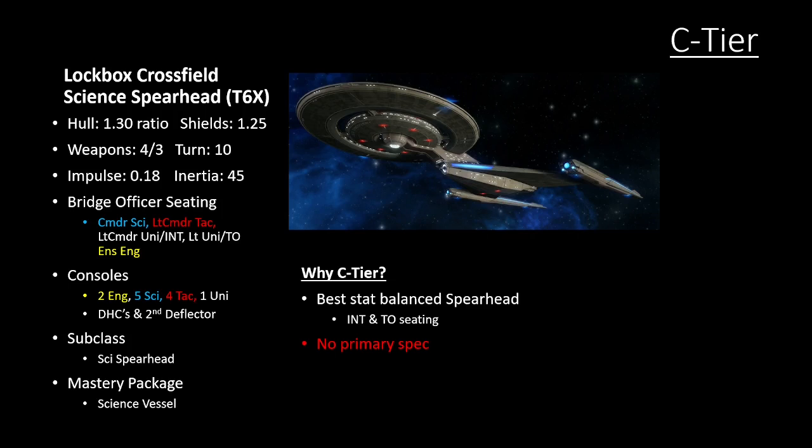Additionally, when we look at the base stats of this ship, it is pretty much a very strong, ideal combination of hull and shields for if you're wanting to tank. The things that hurt this ship is that it's got no primary specialization. That's honestly what hurts the ship. It's still very maneuverable and very durable for its maneuverability, and so I feel that it still should be a high tier starship.